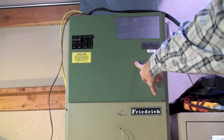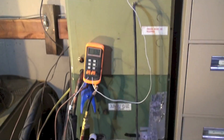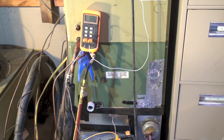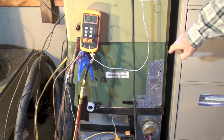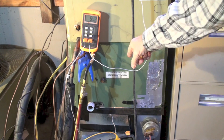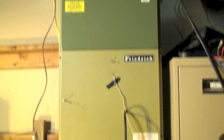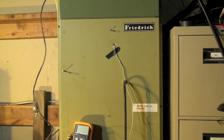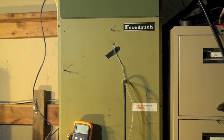Here we're looking at an indoor air handler. This is an electric furnace right behind there; there's a blower underneath and an air conditioning coil down here. I'm going to take that heat that I absorbed outside and put it into this coil here and release those BTUs into the house. The return air temperature coming into this coil is say 70 degrees, and after I add those BTUs through this coil, my air coming out will be warmed above the return air temperature, and that heats the home.